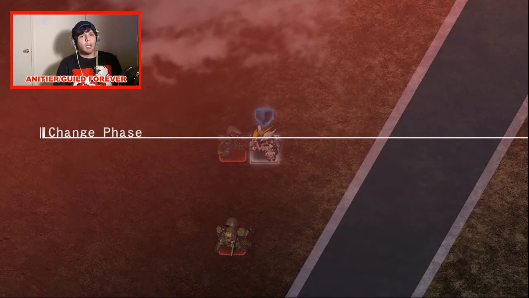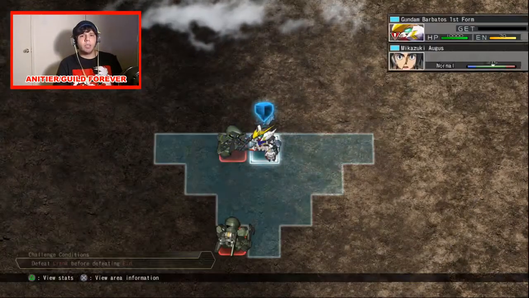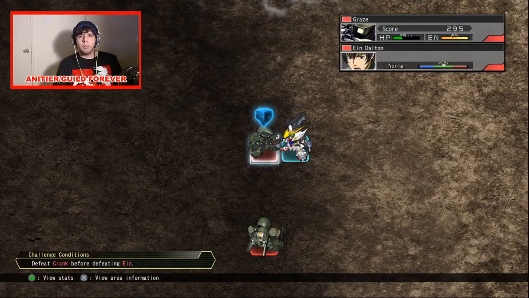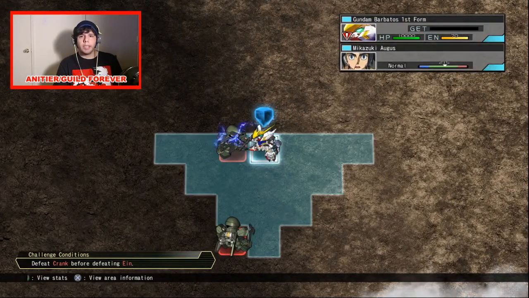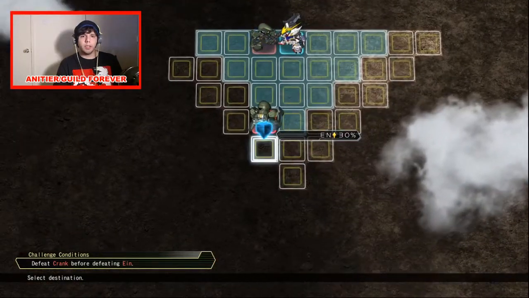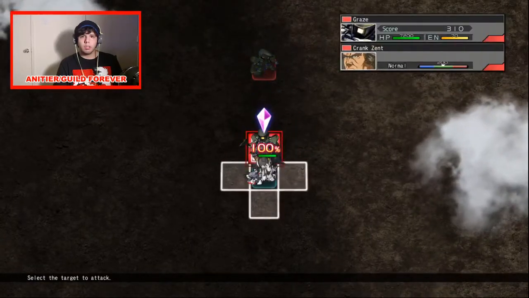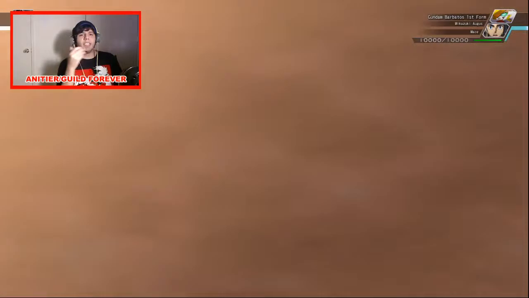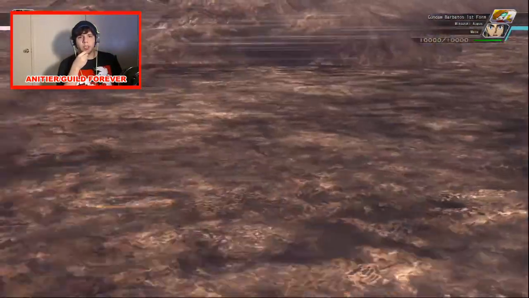Okay, it's my turn. I'm gonna have to come after Crank, man. Look, guys, I know if I attack him now, I win. But I wanna get the special rewards. So I'm not gonna attack him yet. I'm attacking Crank. I hate that Barbatos only has a mace. I mean, he gets more weapons later, but yeah.